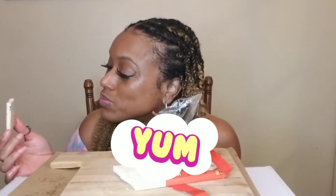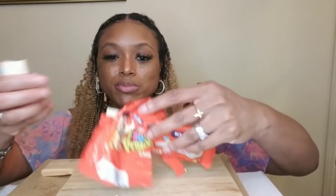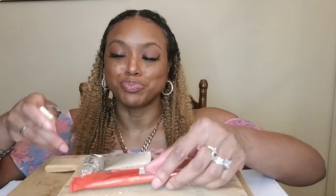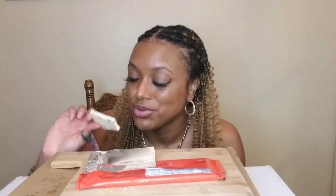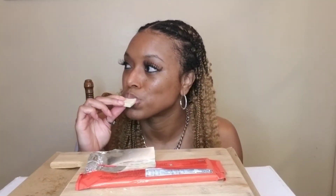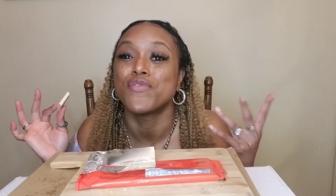So let's taste it. That's really good! That tastes like white chocolate with the actual fruity pebbles cereal on the inside. Y'all know how the cereal tastes? I do believe that's what that is in the back of it — the cereal chips. These are really good, y'all. I like when you can eat it slowly and let it melt in your mouth so you can get that full taste from it.